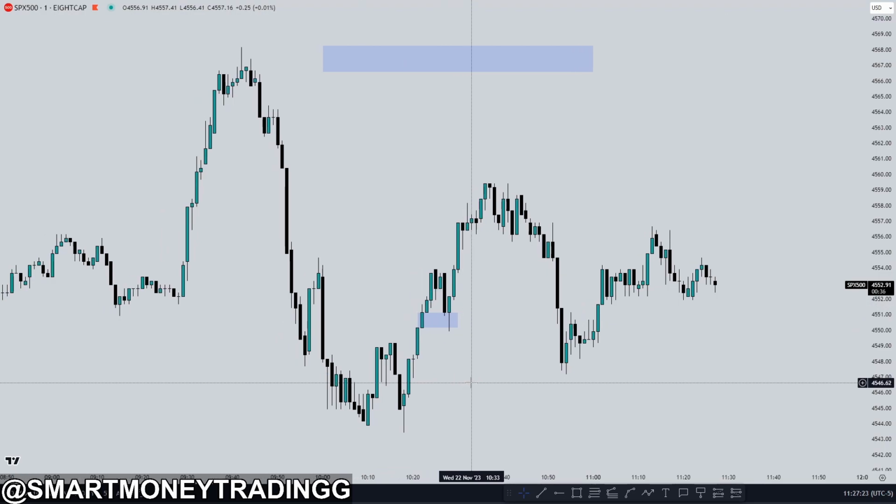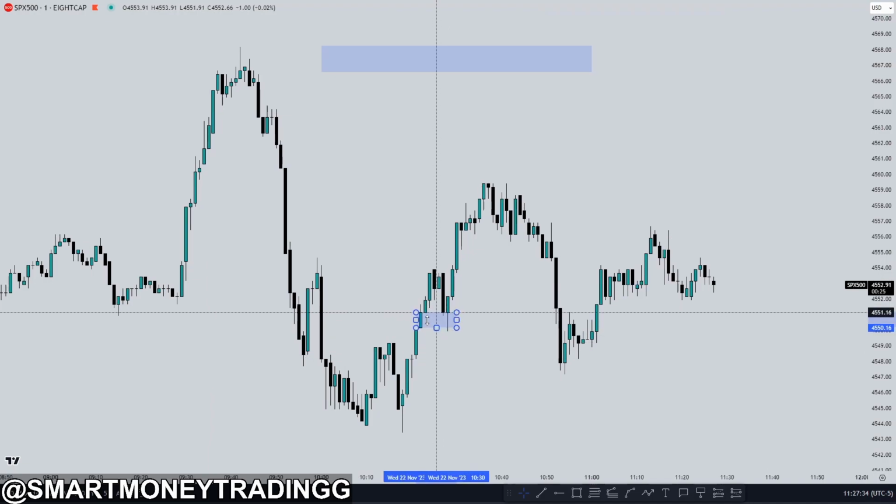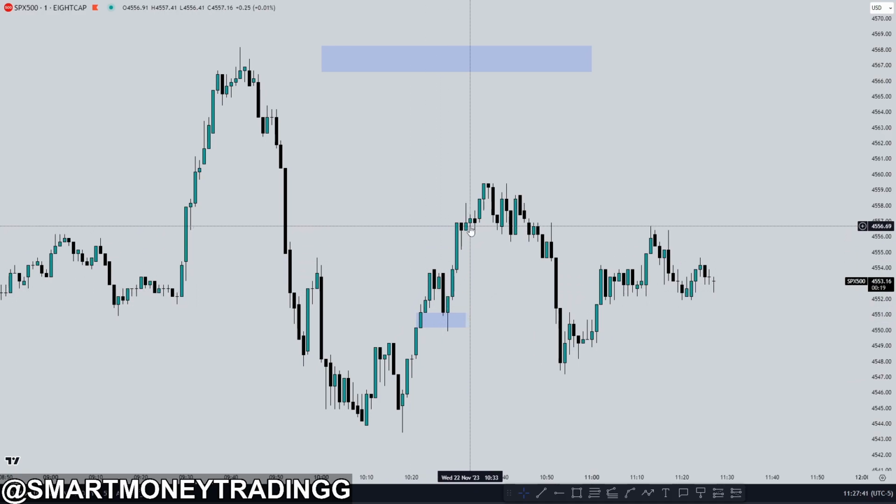It may look a little sketchy because we went right through it, but the wicks did the damage and we came back into the first one, or the one below it. This would be the first one, of course, but we came to the one below it. We wicked up into it and then eventually we dropped. That is a beautiful price delivery. The bodies were respected. We had an inversion here. We ran right through it and we pushed up.